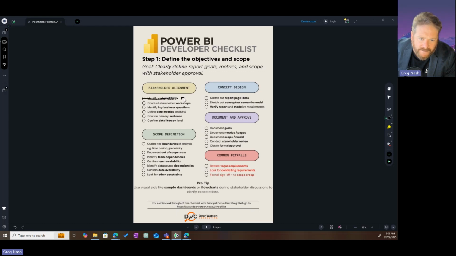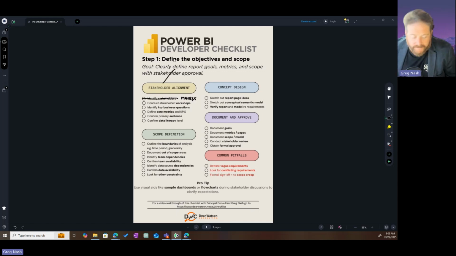And what I'll do is I'll create a template for that matrix, and I'll put that in the school community. So I'm going to write that down as a thing for me to do. Create template for a stakeholder matrix. And then I'll put in some typical stakeholders for a Power BI report, or for an analytics solution, I should say, because we should use this for Fabric as well. And so then you've got it there. Stakeholder matrix. To do.